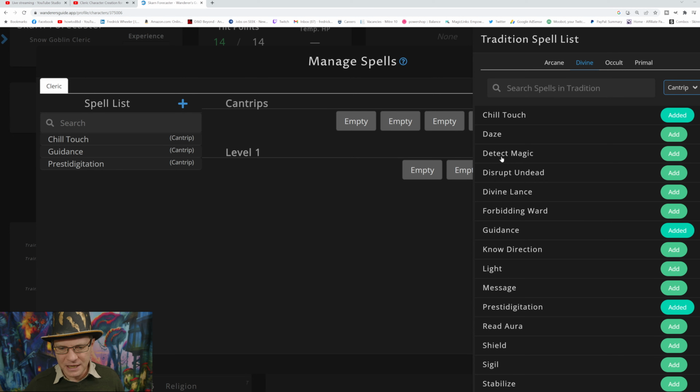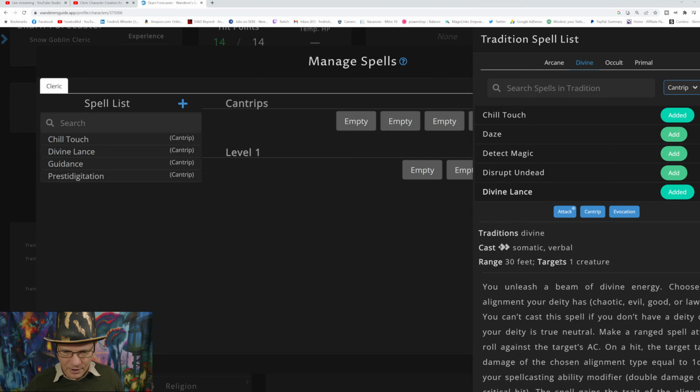Notice you can pick up Detect Magic as a cantrip. Divine Lance, that's fine. We'll take Divine Lance. I think you would find that you wind up using Detect Magic a lot. I know there's a temptation to rely on the wizard. If you have a wizard in the party, they can deal with Detect Magic. But while I'm waiting for you to decide what your last one's going to be, Divine Lance.